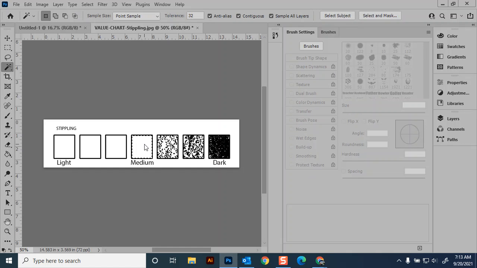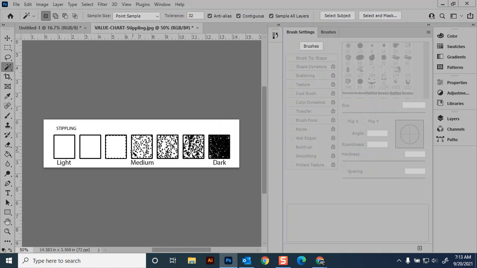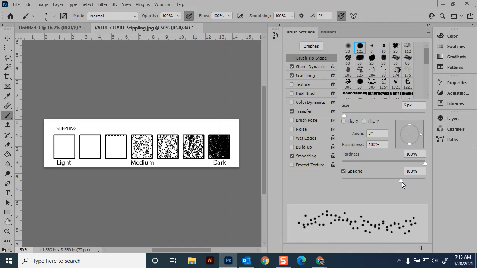Press W again, B for brush. Now, we may have to go over it a second time until it looks as densely packed as we'd like. I think I'd like to add a little more to there, but let's just keep playing with adjusting our spacing.